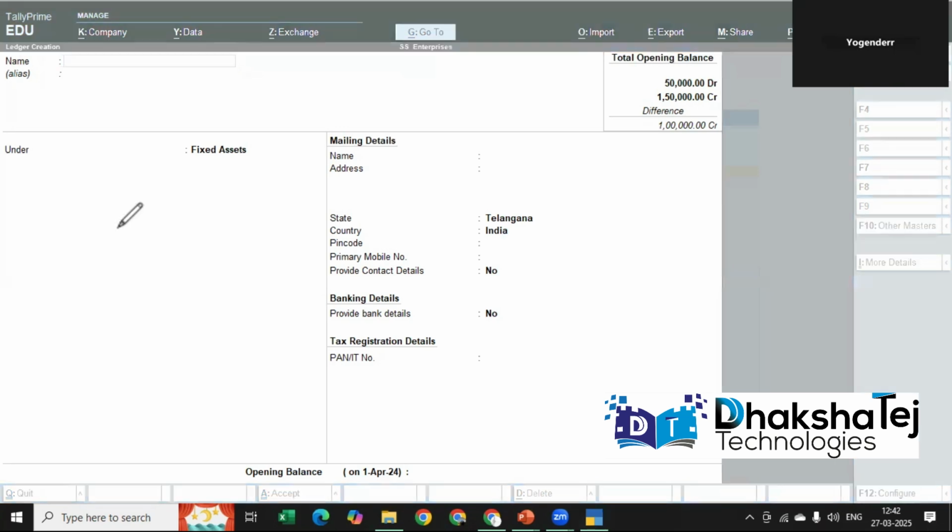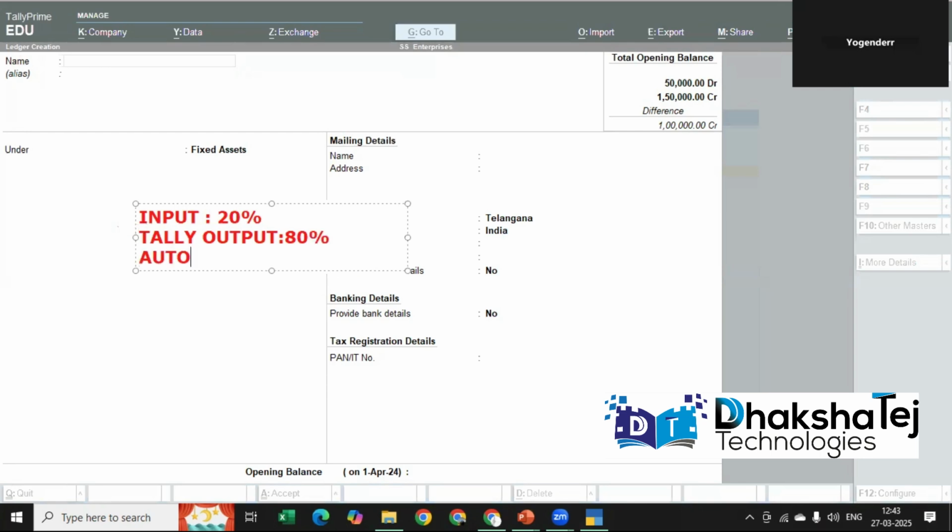So if you want to run your exact report, because in Tally we are entering the input, most of the work on our side is input. Our side of the input is only about 20%, and the Tally output is 80%. 80% is auto-generated reports. We are not preparing any report individually, because that is Tally. Tally can prepare all the reports automatically, guys.